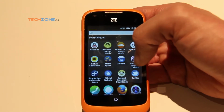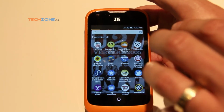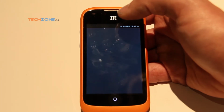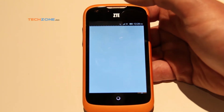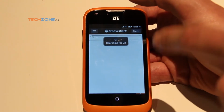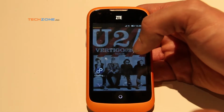So what we've done is build an app discovery engine. For example, if you search for U2, we get a list of applications relevant to U2. And these are things you can click on. Rather than forcing you to install it, you get to run the application right away, try it out, and see if it has what you want. It not only runs it, but gives you the result in the application right away for what you looked for. So this is a very relevant search. You can try many applications and find the one that does what you want.